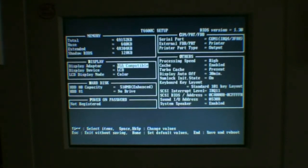Okay, VGA compatible display adapter. Hard disk, 510 meg. Serial port, external floppy drive. Oh, the parallel port can be configured to either a printer or an external floppy drive. Processing speed high, cache enabled, turbo cache present, display auto off in 30 minutes, SCSI configuration, system speaker.